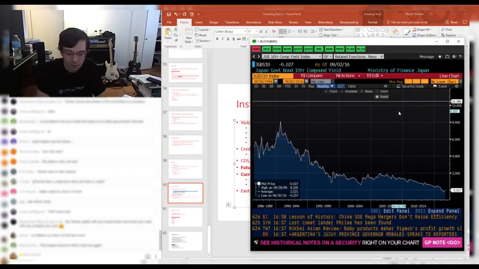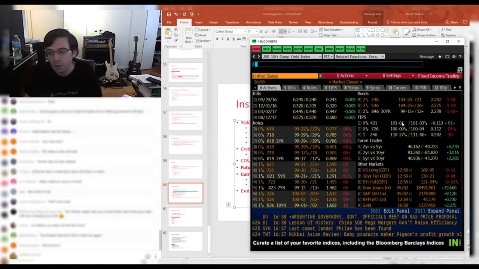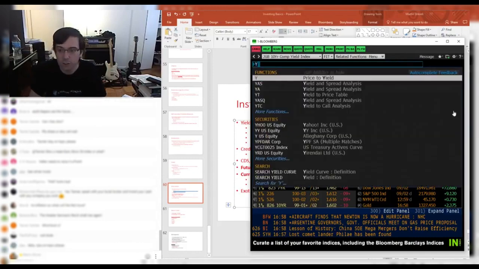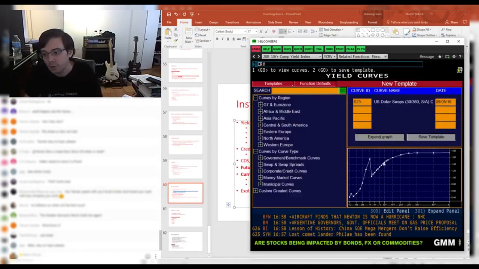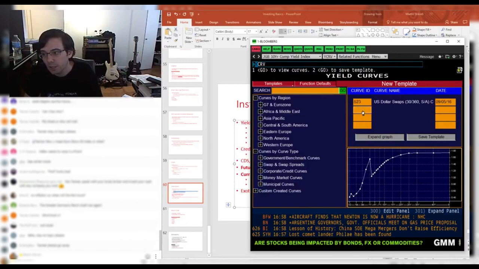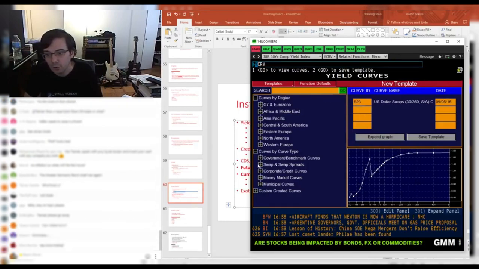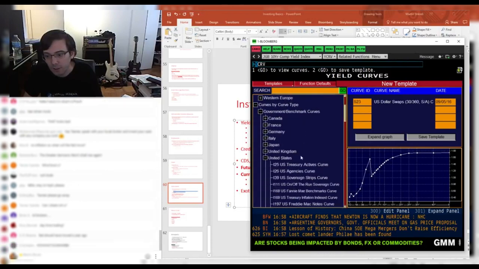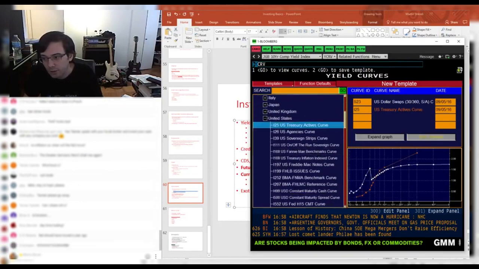Now, these are the 10-year bonds. Now, I mentioned that there are 2-year bonds and 10-year bonds and 30-year bonds, and the difference between these is called the yield curve. And you can actually look at these yield curves. You can do it by hand, you can do it with programs like this, and you can actually, forget dollar swaps, let's actually just look at government bonds. Let's pick the US, and let's look at treasuries. So here's the treasury curve, and let's actually look at it on a separate date.